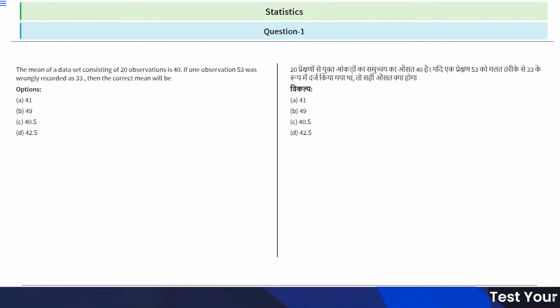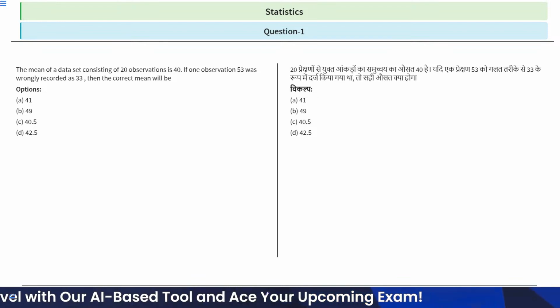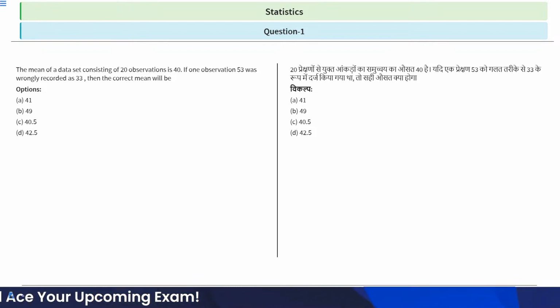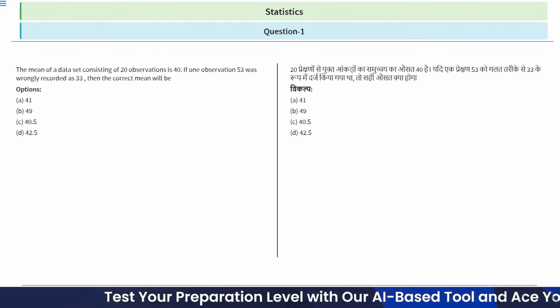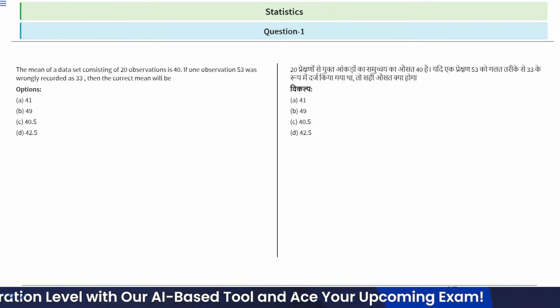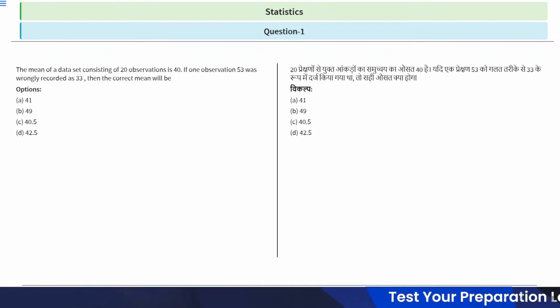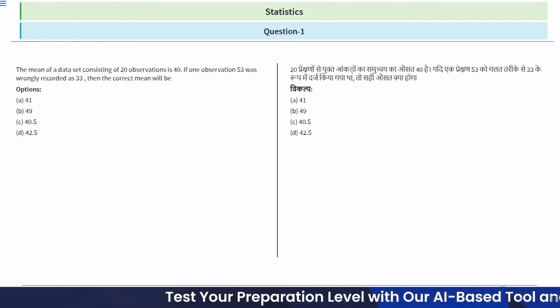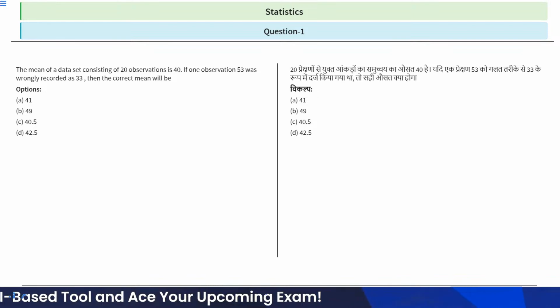So the hint of this question is, we know that suppose we have n data set, then the mean of that data set will be summation of xi from i equal to 1 to n upon n, right? Since we have 20 observations and mean is 40, x1 plus x2 till x20 upon 20 is equal to 40, right? So we will find the summation of all the observations, which is equal to 20 into 40. And since one observation 53 was wrongly recorded as 33, we will now correct that observation, and after that we will find the new mean, right? So in this way you can try to approach this question. You have 10 seconds to solve or think about this question.